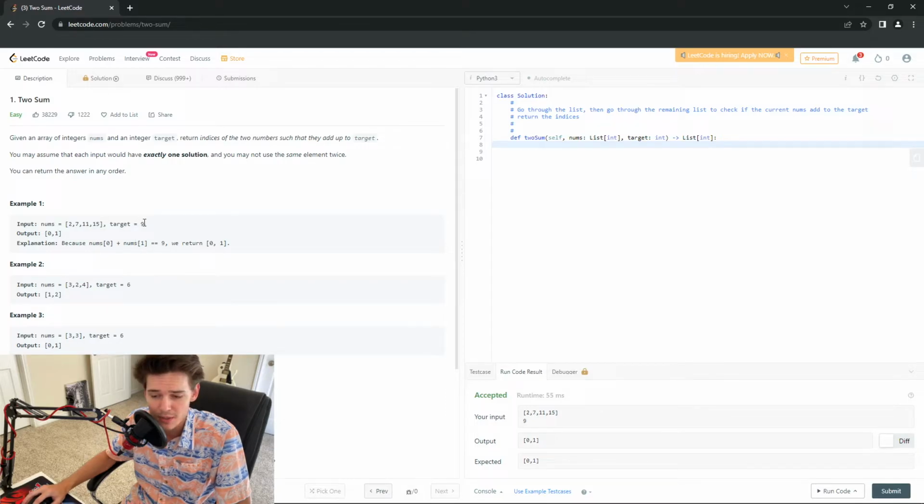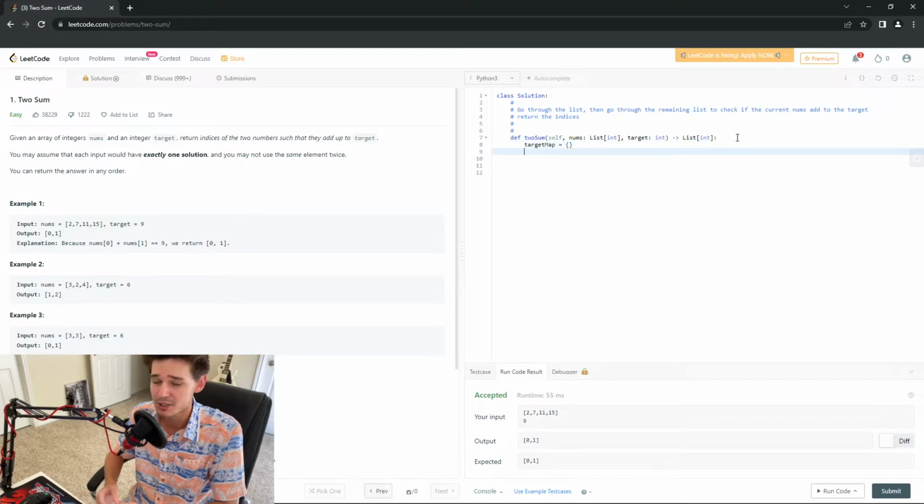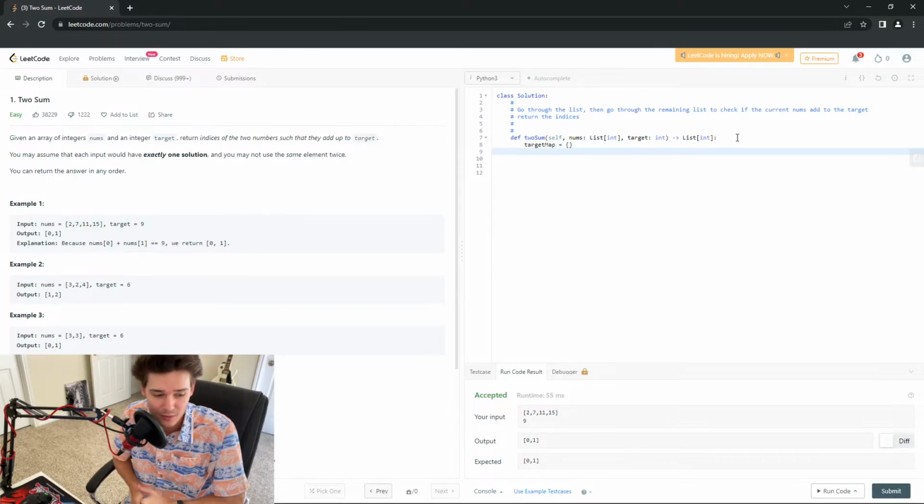And you can notice that we've only really gone through the list once by doing that. In order to do that, you would need to understand a different data structure, such as a hash map. So if we create something, I'll call it target map here, which is a hash map which has O of 1 lookup time, so it's a lot faster to throw things in a hash map and then be able to grab those values back.